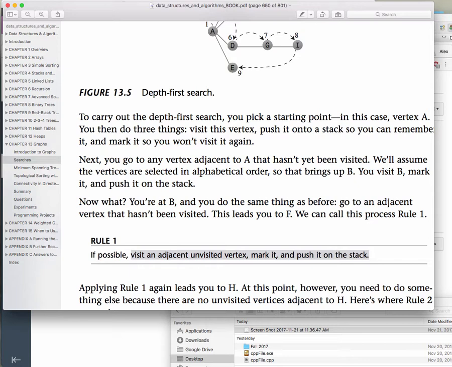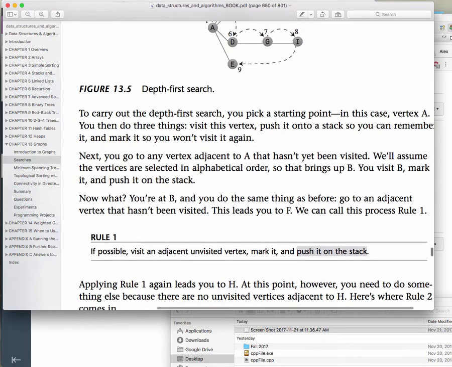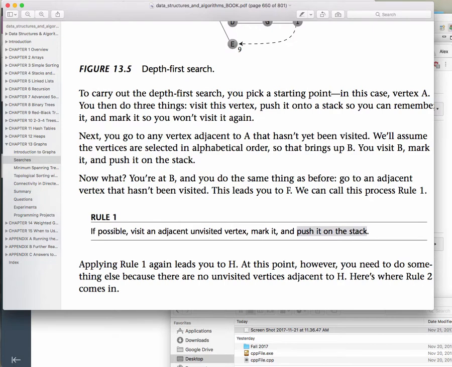If it is unvisited, or the Boolean is false, go to it, and then go to the next one that's connected to it. As you mark each vertex as visited, you push it on the stack. Conveniently, we're going to be using the same exact stacks that we already created in the previous chapters.